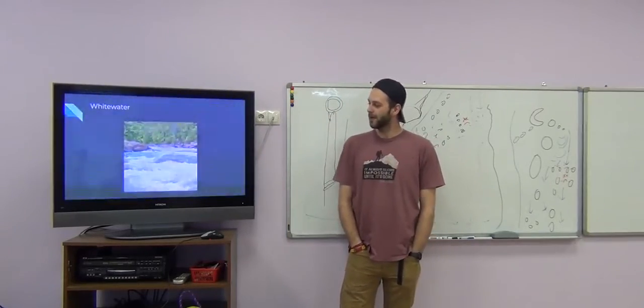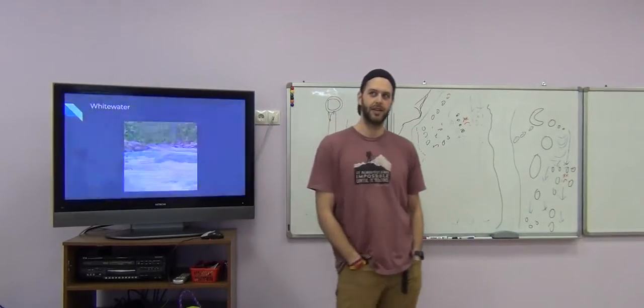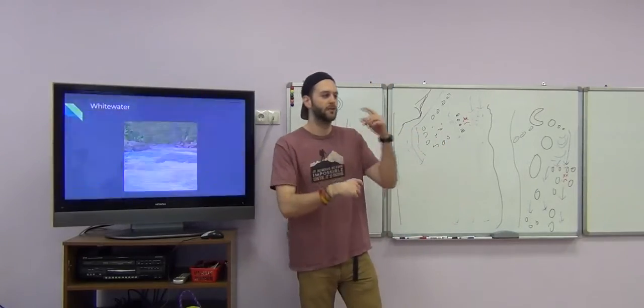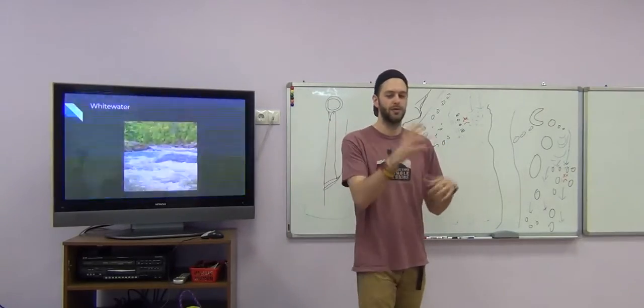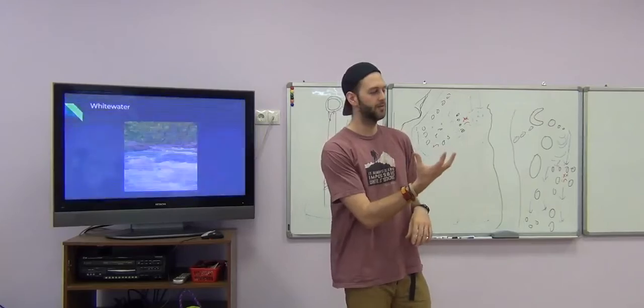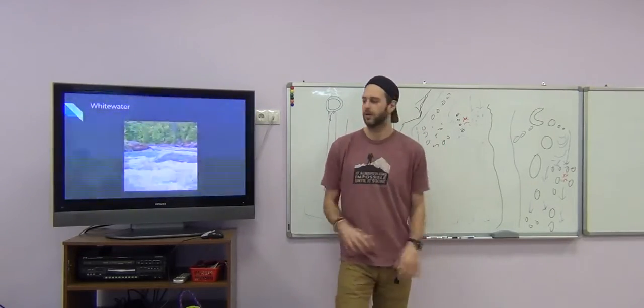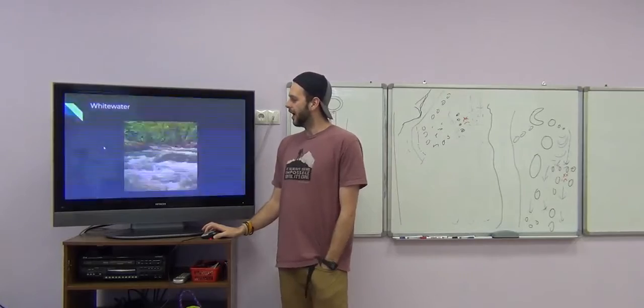What makes whitewater white, if you're curious, is that there's actually air in the water, right? So when water goes over rocks or other things, when it gets moved and pushed around, air enters the mixture and it turns it from that normal blue color into white. That's where we get the term whitewater.